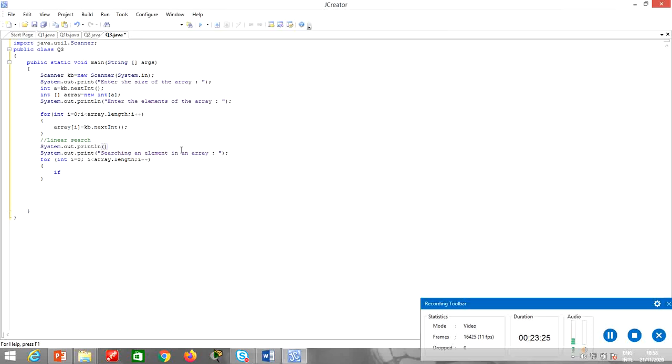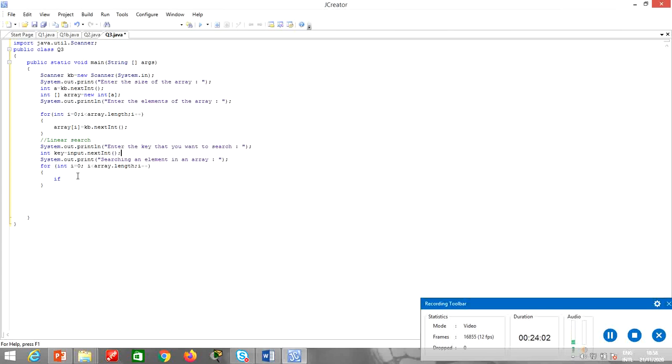System.out.println Enter the key that you want to search. What is the key that you want to search, right? Alright, so now the user will, okay, int, let me take it as key. Key is equal to input dot nextInt. You can make it any variable. I am going to take the key from the user.